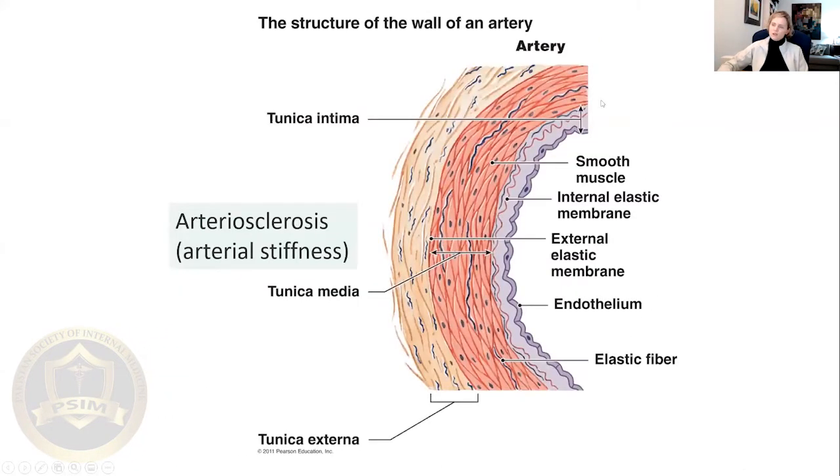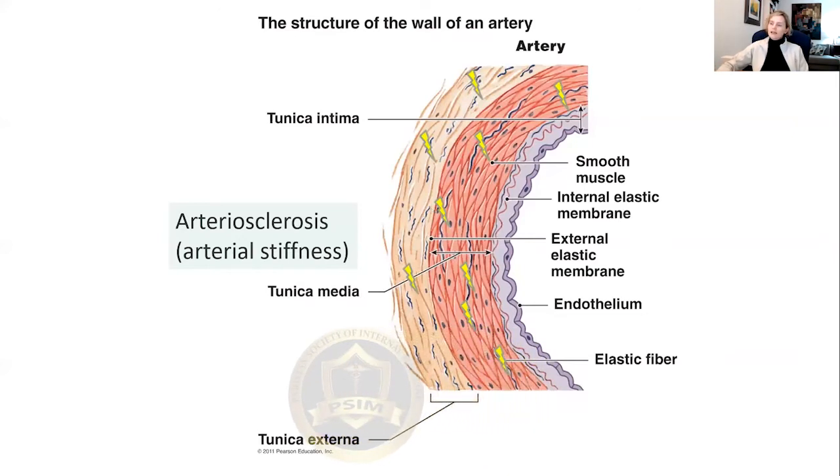And this all relates back to the health and structure of the wall of an artery. Here you can see the different layers of the artery, and within each of these layers we see embedded the elastic membranes: internal elastic membrane, external elastic membrane, elastic fibers. So all of these are embedded in the wall. As we get older, or as there are changes due to environmental interactions and other impacts, we see deterioration of these elastic membranes and an increased development of collagen in the arterial wall. That is when we have this loss of arterial elasticity as we age, but also in some young individuals.